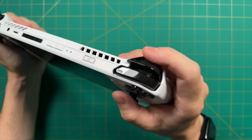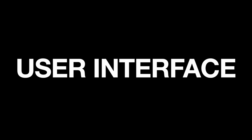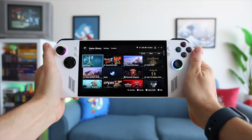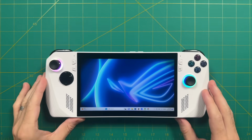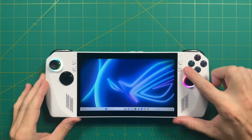All the same, I do want to go over some of the major components of this device, starting with the user interface, because I think this is one of the most important elements that sets this device apart. Now, Windows devices usually have a reputation for being hard to set up, but I've found that the ROG Ally is actually pretty easy to use, at least for a Windows handheld. So let's hit the highlights of that software experience, starting with Armoury Crate, which you can bring up by pressing this button here on the right side of the screen.